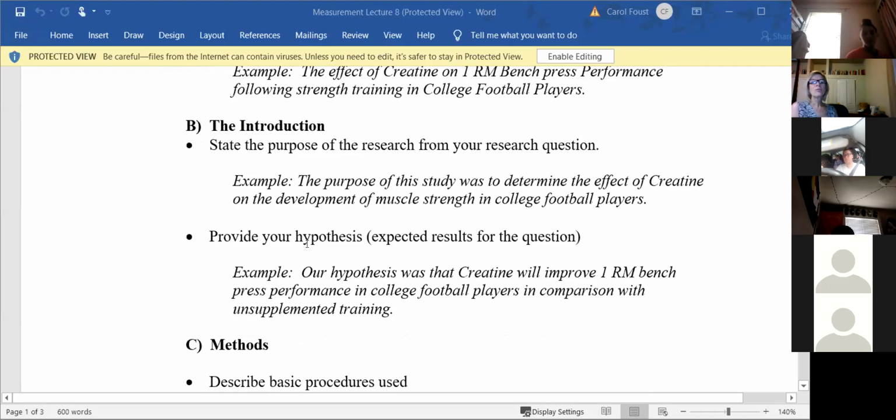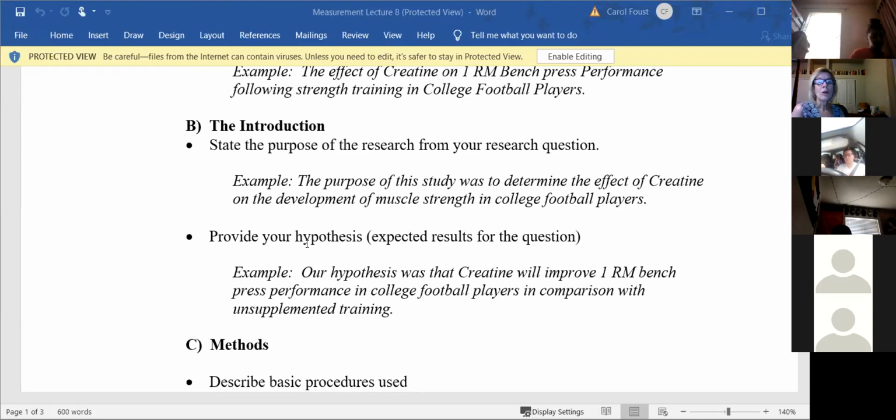In the introduction, we're going to state the purpose of the research. So we're going to say this is a research question. You might be looking for relationships, or you might be looking to predict something. So maybe you want to predict sexual permissiveness, and could you predict that by the other variables? Or you might want to see if there's a difference between these groups.